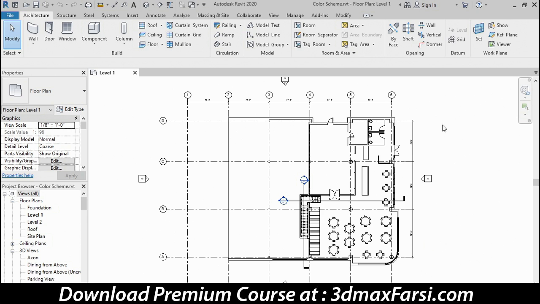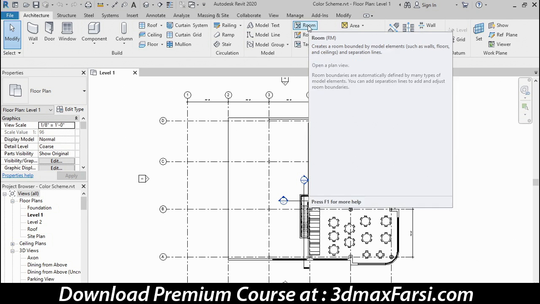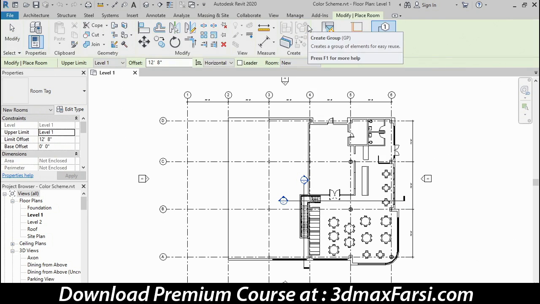We have a tool dedicated to this purpose on the Room and Area tab of the Architecture panel, and it's called Room right here. I'm going to click that button, and I want to just move my mouse into the view window, but don't click. If I were to place this room out here, you would get this generic rectangular shaped room, and it would be unbounded. So that wouldn't necessarily be what you wanted to do.